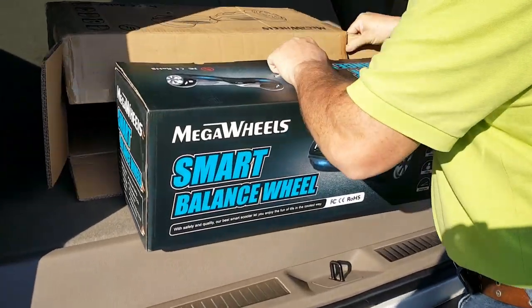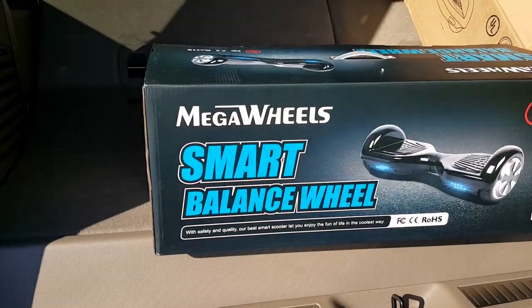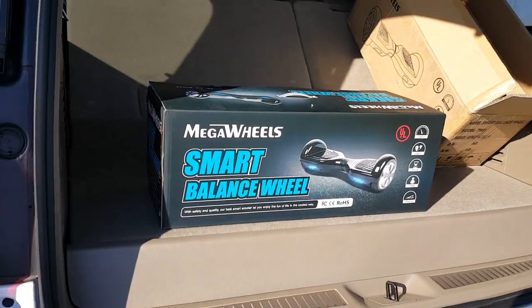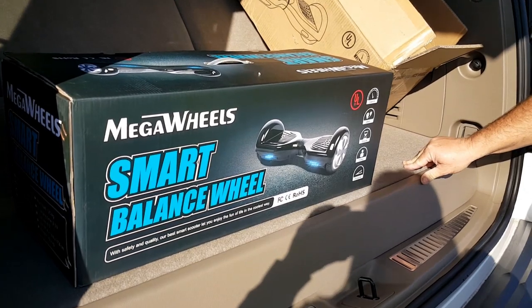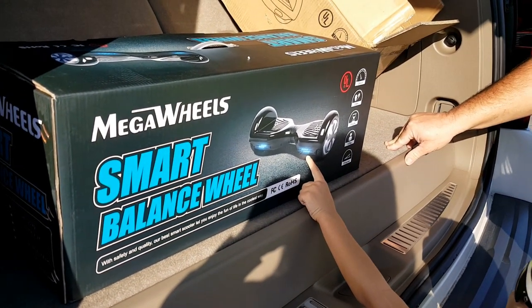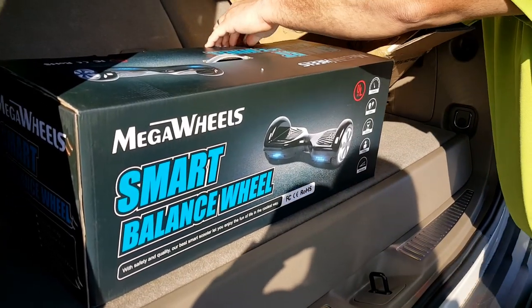This is MEGAWHEELS, the heart balance wheel. What color do you think it is, Kruz? It's silver with white and blue. Got blue light? Let's just open it up and see what color it is.